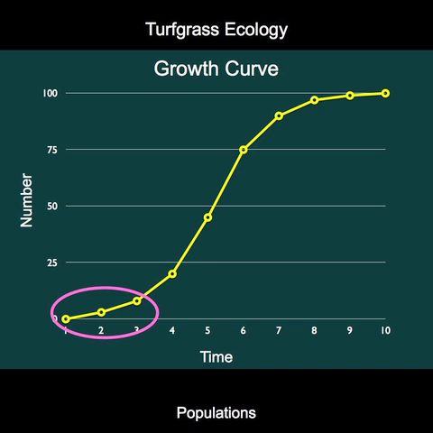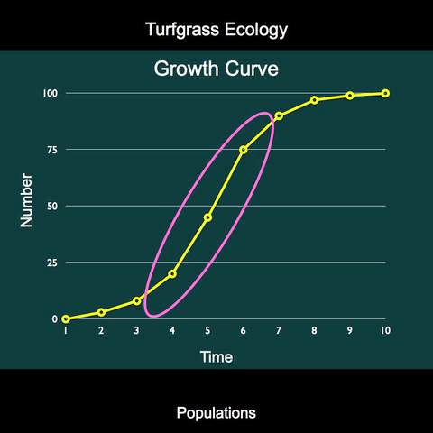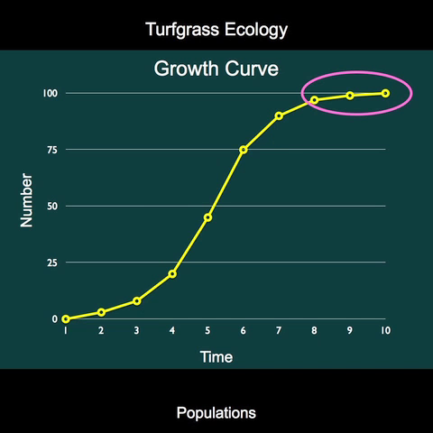The bottom part of the curve is considered the lag phase. It takes time for a population to build up to sufficient numbers. Now we move into the area of the curve where the rate of increase is obvious. In this section of the growth curve, the rate is often approaching an exponential increase. As resources and space become limiting, the rate slows and the carrying capacity, or the maximum number of individuals that the environment can support, is reached. With turfgrasses, this would be considered full cover.